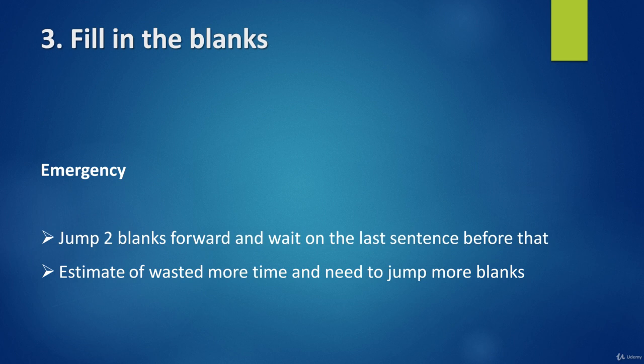In that case, just jump 2 blanks forward and wait on the last sentence before that blank for the speaker to get there. You can estimate if you wasted more time and need to jump maybe more blanks, but usually there's not going to be more than 4 or 5 blanks in this question. So usually 2 works. Don't panic. You finished filling out the blank, you look up, you can't find the point, just jump 2 blanks and wait for the speaker. And start continuing with filling the blanks.